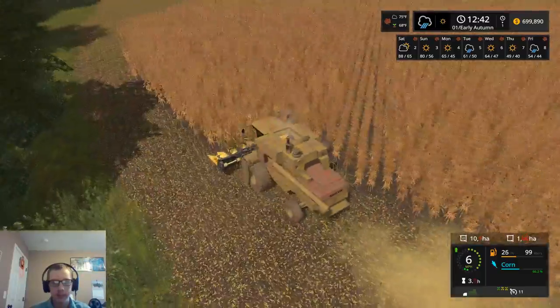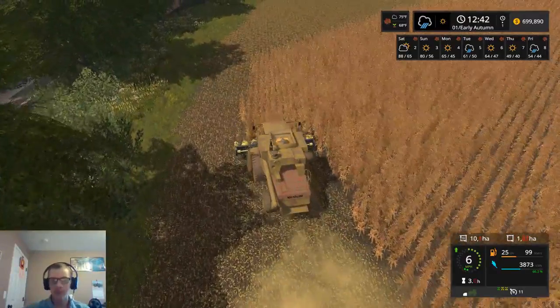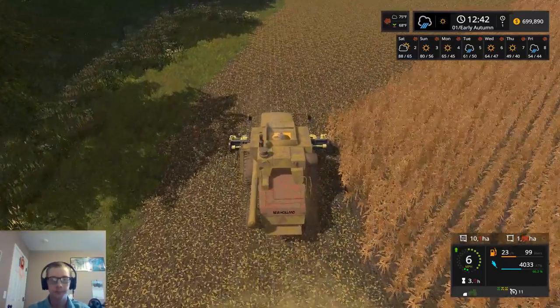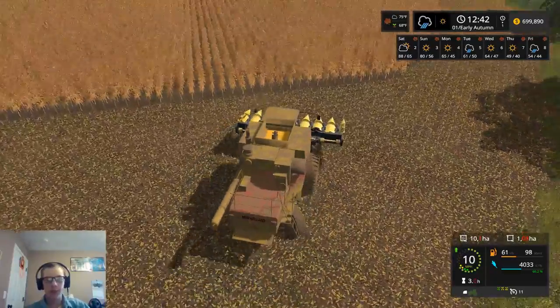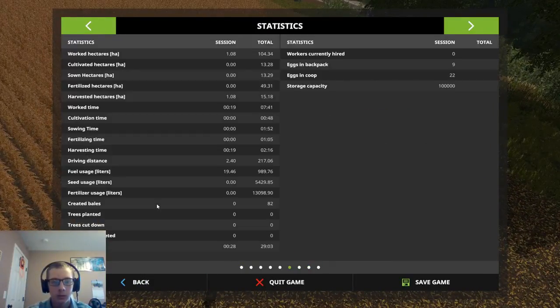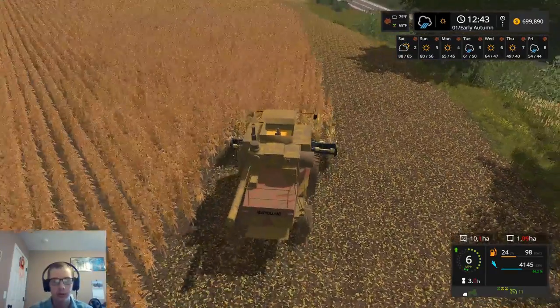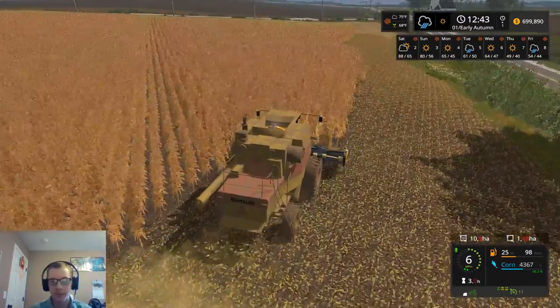So we've combined about 10 hectares already. That's what the combine shows. And it shows that we've combined already a hectare just in this video here, because that one there is the current session, I think, and that one is the total. Let's look here once. Harvesting time. Harvested hectares, acres. So the total is actually 15.18, but our session is 1.08. So that's correct. But the 10.3 is not. It's far from it, actually.